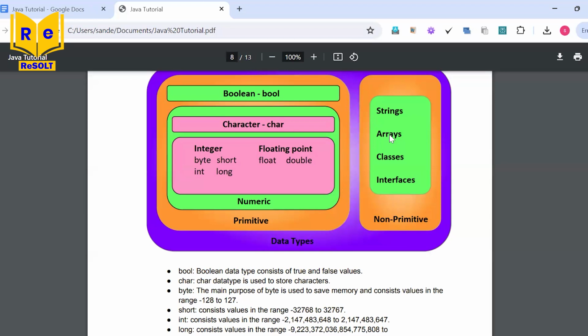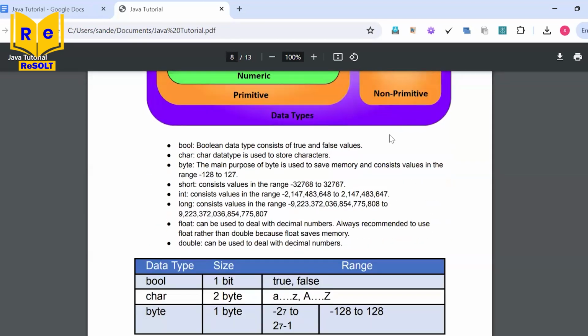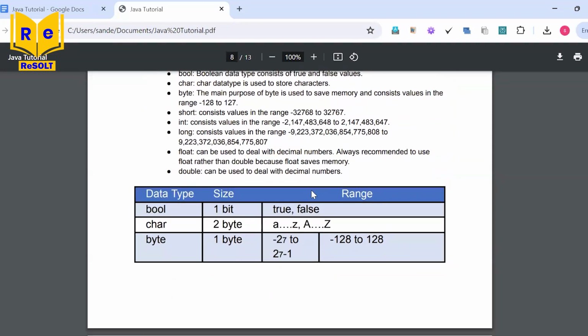Okay. After that, now we will learn how many bytes of memory they will hold. Like Boolean only holds 1 bit. Boolean value means a value which is 0 or 1. It is true or false. Only 2 values will be held. Second is character. Character will hold 2 bytes. Means 1 byte is equal to 8 bits. So 16 bits of memory will be held.